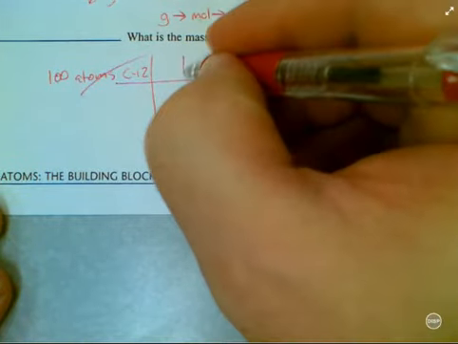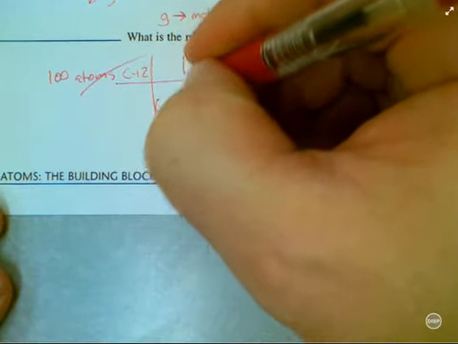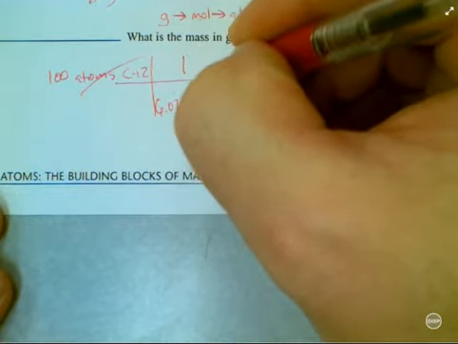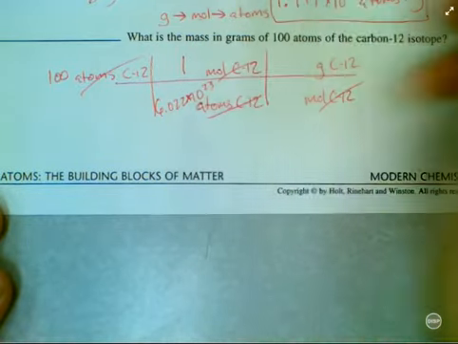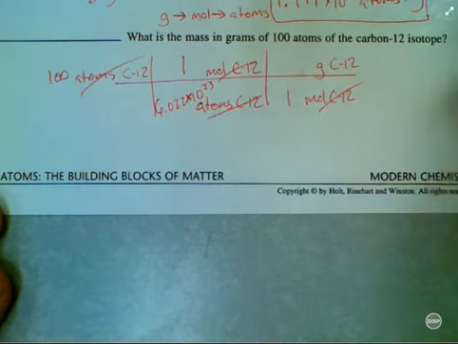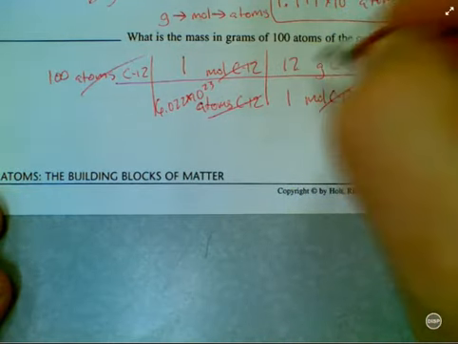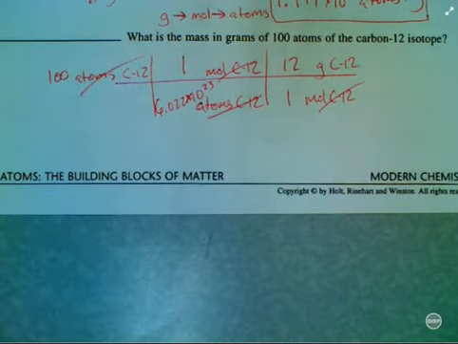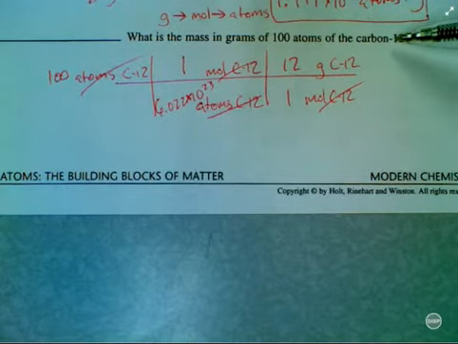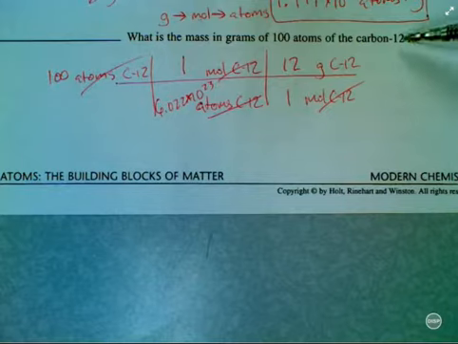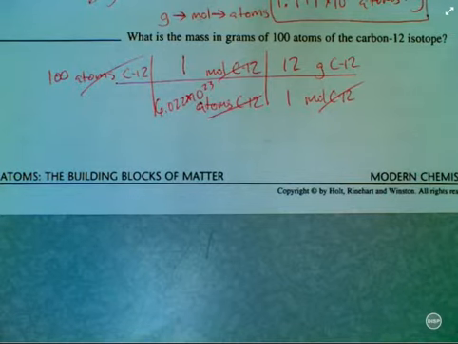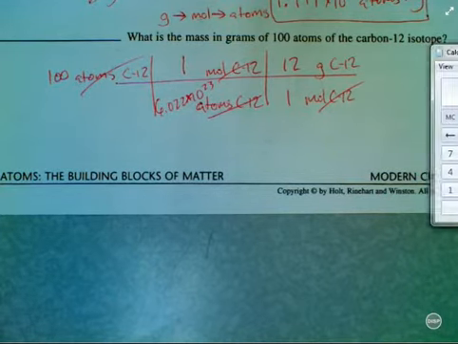I know that for every 1 mole of anything, I have 6.022 times 10 to the 23rd of those things. Okay, and I know that for every 1 mole of carbon-12, I have 12 grams. You might be thinking, what about the periodic table? What about the 12.011? This is an isotope, y'all. This is the type of carbon that has a mass of 12, right? There are 6 protons, 6 neutrons in there. That mass is 12. Plug this in the calculator.